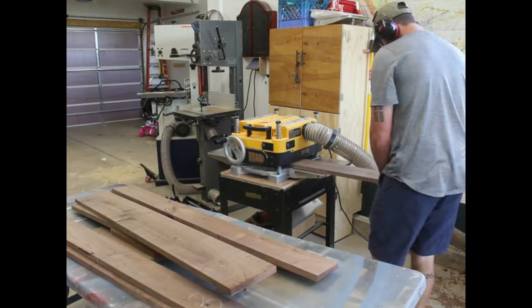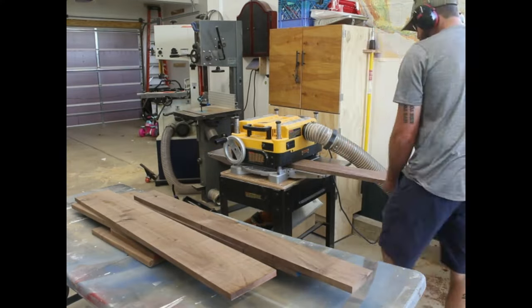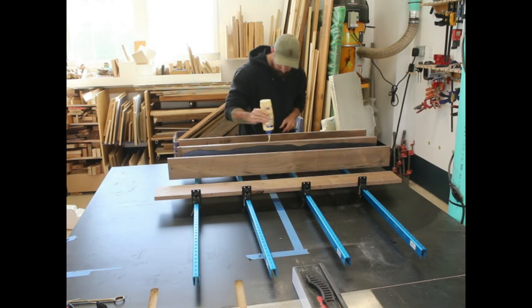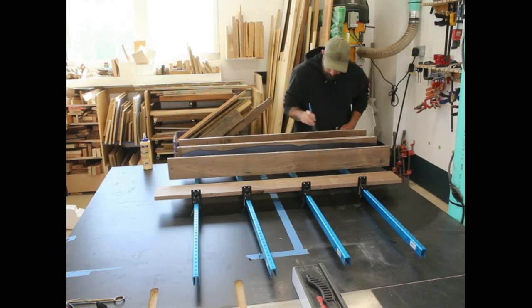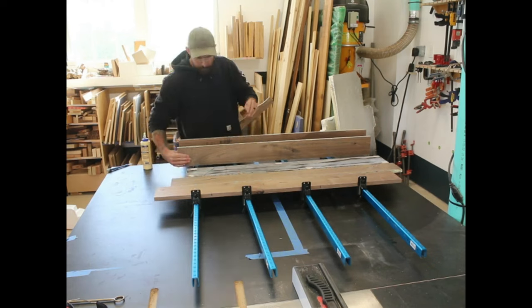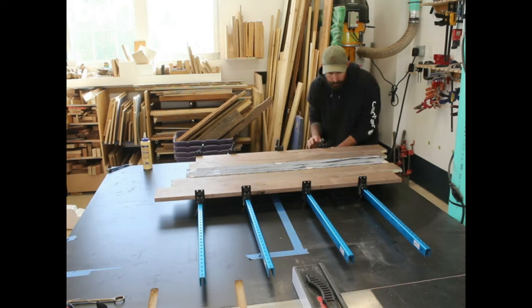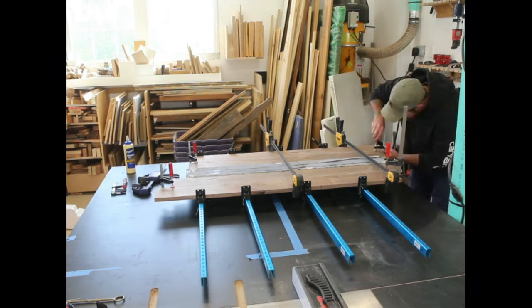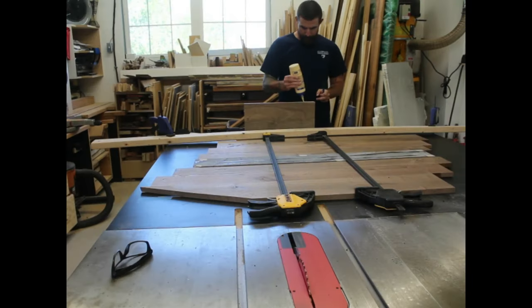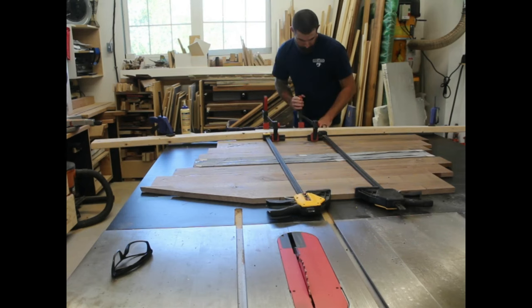The final thickness of all pieces was dictated by the thinnest starting piece — trying to keep everything as big as possible. I could then start the glue-up, which I did in three stages, as I couldn't use any alignment aids — dowels, dominoes, biscuits, etc. — since I'd be cross-cutting this whole panel later and didn't want to risk cutting into one. I did a panel of five pieces and then three more. For the final piece I didn't have clamps long enough, so the clamp-to-clamp method was used.